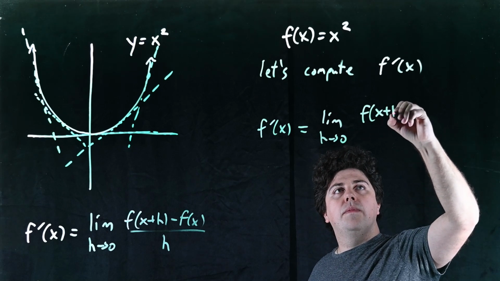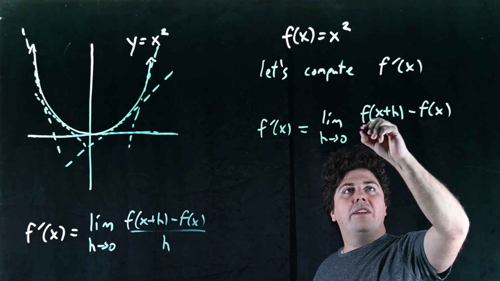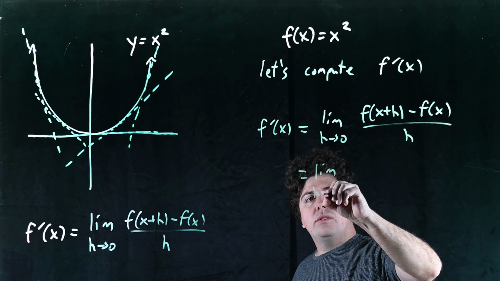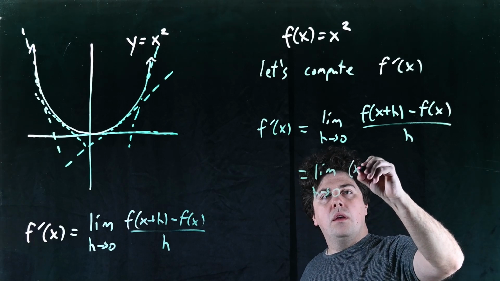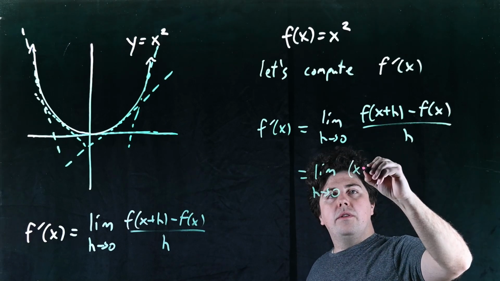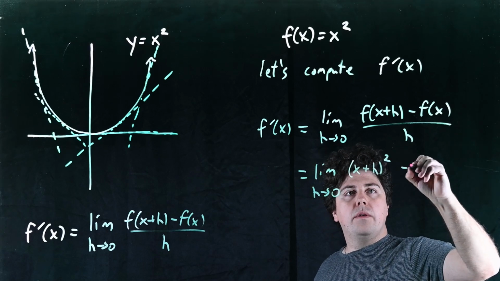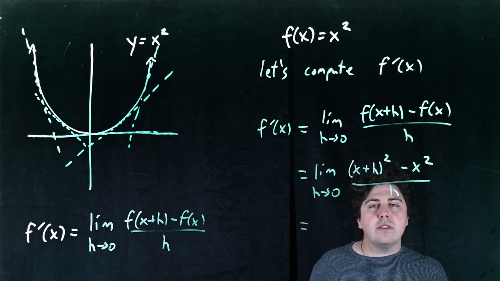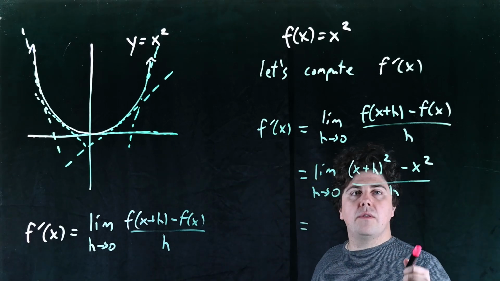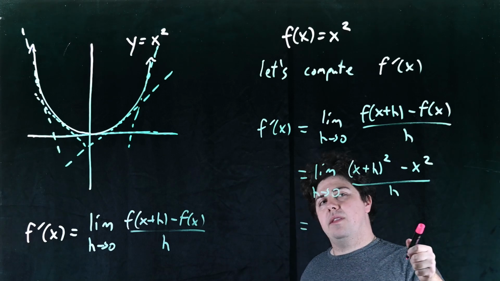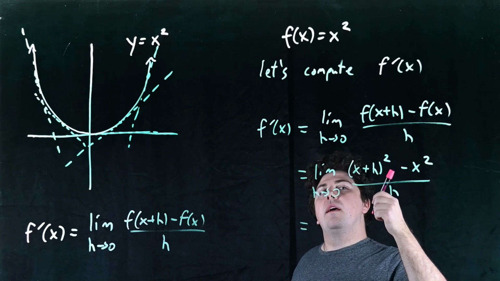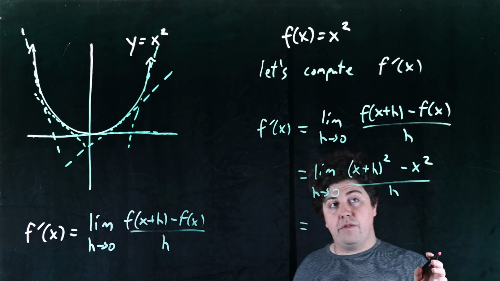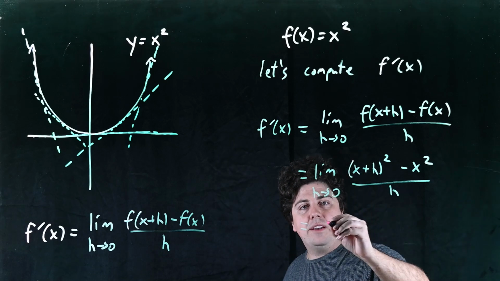So we're taking first the definition. Eventually we'll move a little faster, but it's always nice to write the definition down. But what is the definition? Well, f of x is x squared, so this is x plus h squared minus x squared all over h. And of course, this looks a little problematic at first, because of the h in the denominator, it looks like things might go wrong, but let's not worry. Let's take this a further step. We're going to be able to cancel that h out.